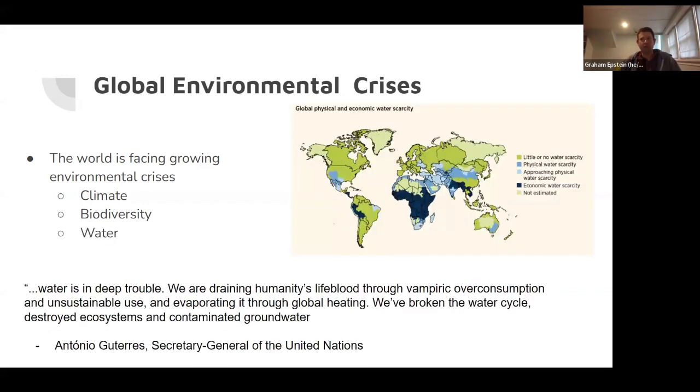And we also have the water crisis. But what differs a little bit about the water crisis is that although there are places where there is water scarcity, and there has been long-term water scarcity, and there are some changes in these places, increasingly it's social, economic, and governance factors that are affecting people's ability to access safe and affordable water. And that's a big part of Dustin and my other project looking at water provisioning in Kenya. I'm not going to talk about that now, but we do know that it is primarily a crisis of governance.